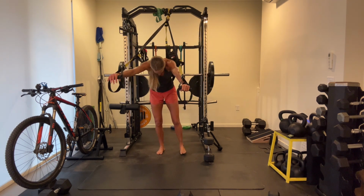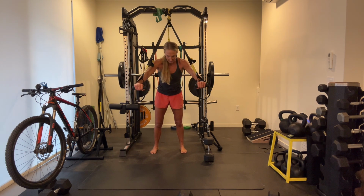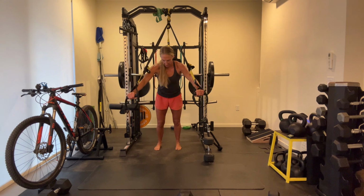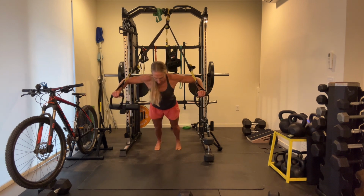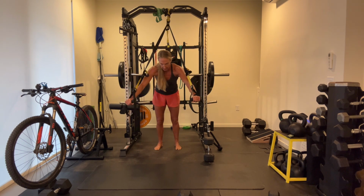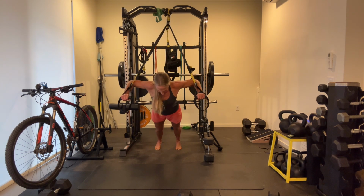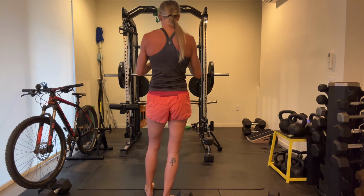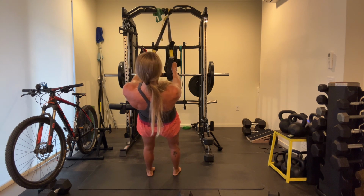Things are definitely getting tired. We have 2:20 to go. Make sure your shoulders are staying healthy. Four. Six. Seven. And eight. Had shaky legs, shaky arms. My pecs are shaking. I don't know that I've ever had shaky pecs before. Super fun. Always something new.